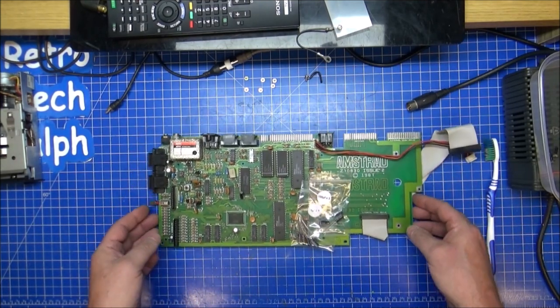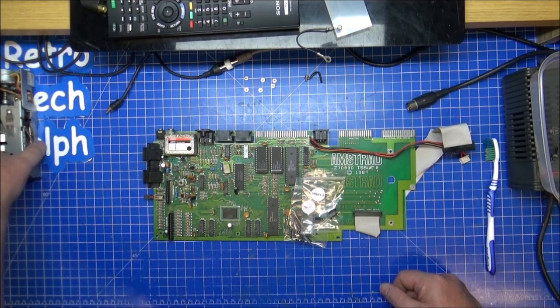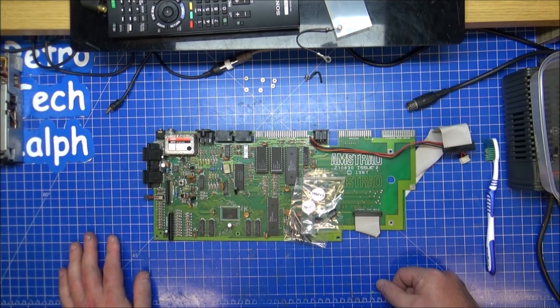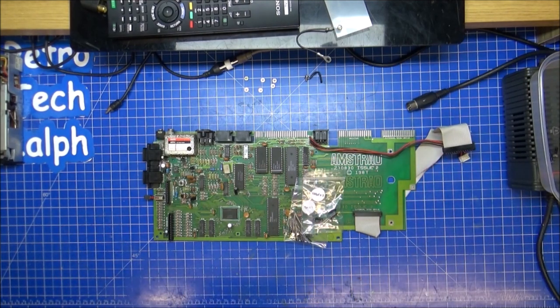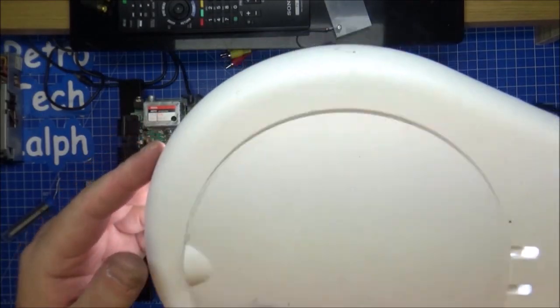Now I've got a good hour worth of, half an hour worth of soldering. You don't need to see it, so I don't need to film it. There's better videos out there of watching people do soldering, which I don't understand fully why you'd watch soldering, but I'm going off on a tangent because I don't want to do this just now. But let's get on with it. Get this recap. There we go, recapping is done. Let me get this thing out of your way a second.